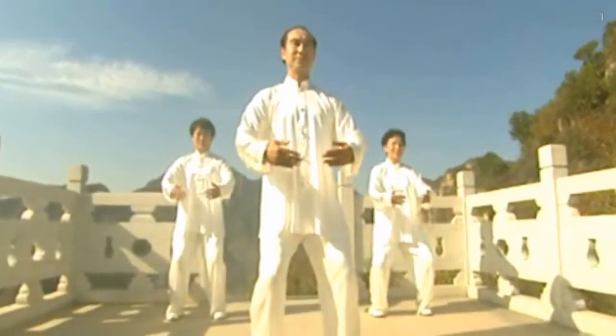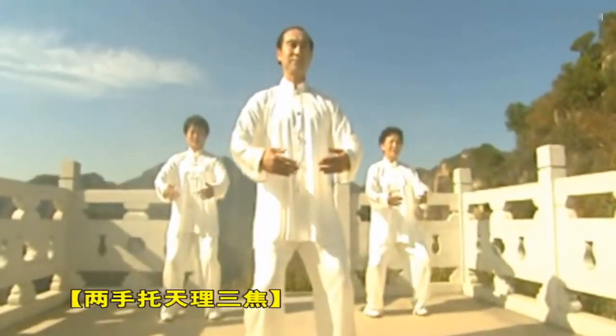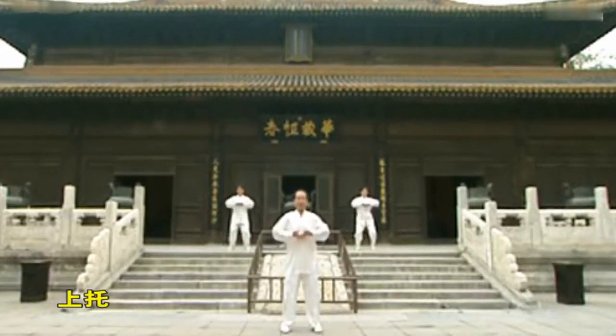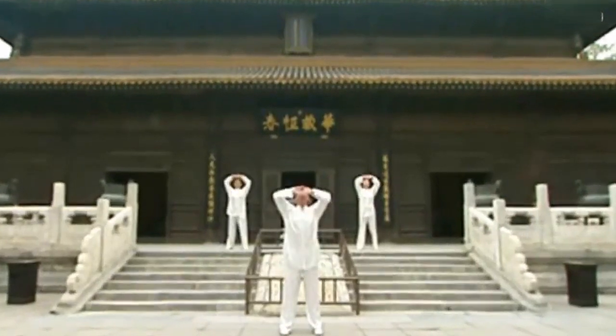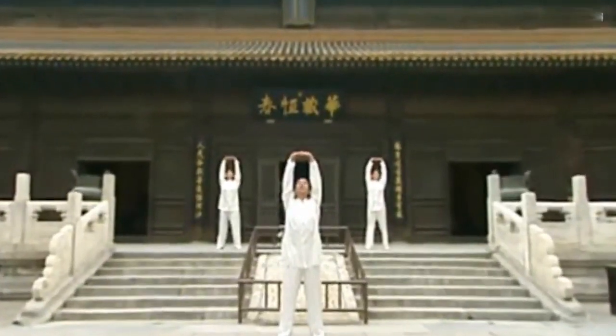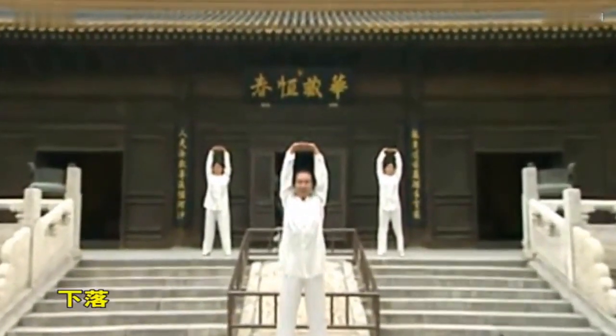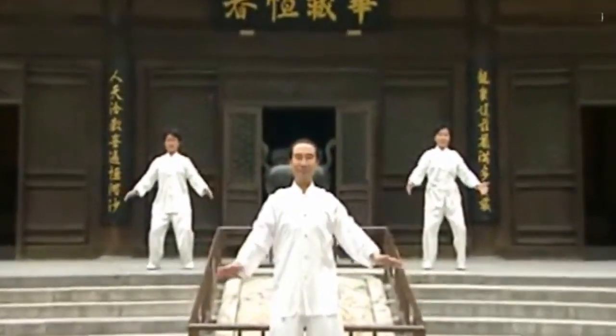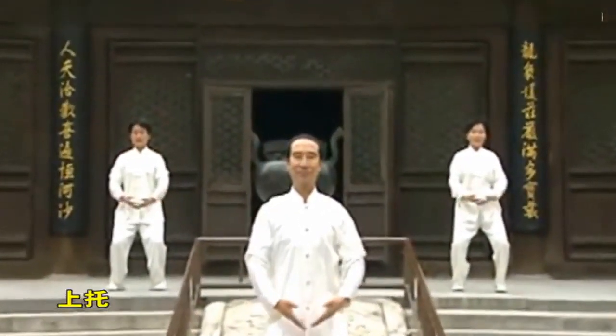Two palms hold up the heavens to rectify the alignment through triple burn, the organ system as a whole. Hold up. Lower down. Hold up.